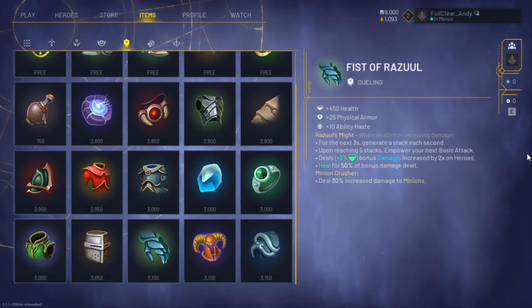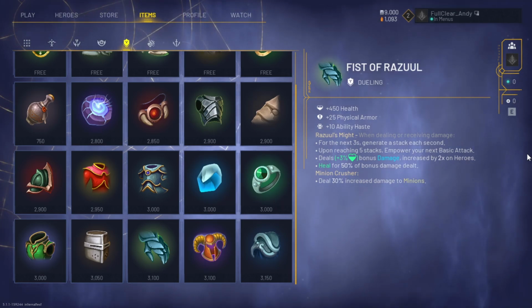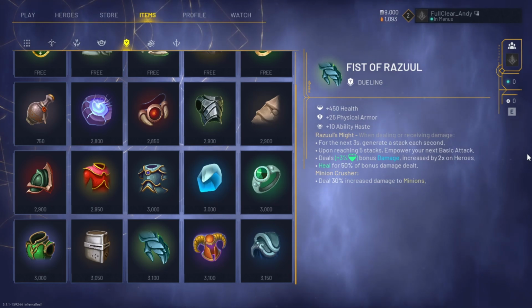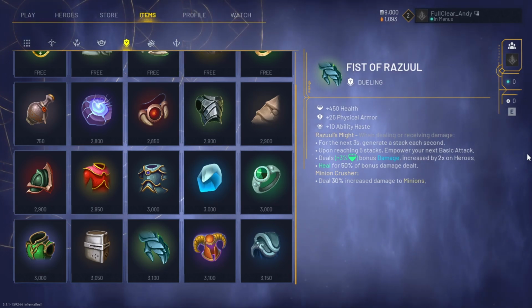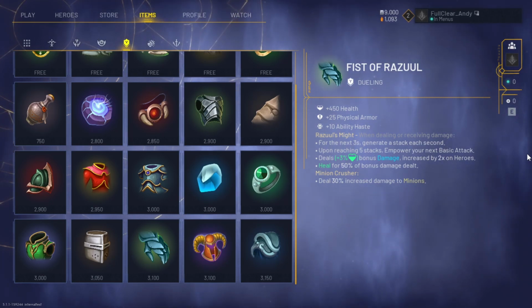Our only new tank item, Fist of Rizul. 450 HP, 25 physical armor, 10 ability haste. For the next 3 seconds, generate a stack each second. Upon reaching 5 stacks, empower your next basic attack. Deals 3% of your max HP as bonus magical damage, increased by 2 times on heroes. Heal for 50% of the bonus damage dealt. Second passive is Minion Crusher, deal 30% increased damage to minions.